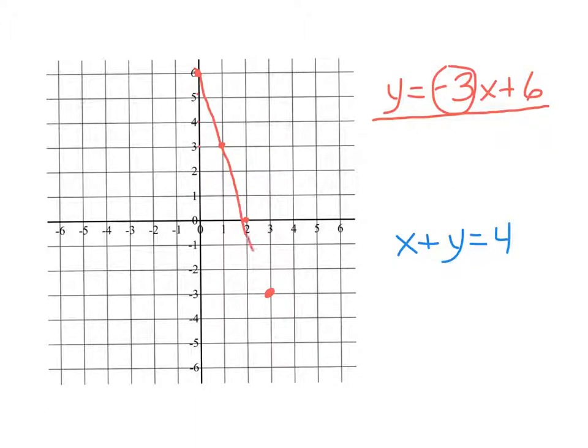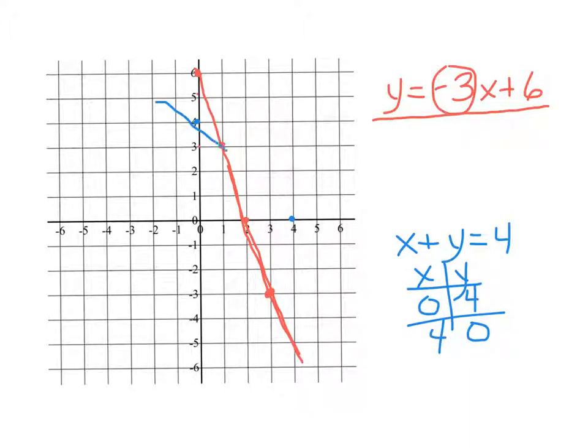And once again, I'm going to try and draw as straight a line as I possibly can as I go through. The other equation that I have, x plus y is equal to 4, is written in standard form. So for that one, I'm going to make a table of values. Let x equal 0. If I do that, y is equal to 4. If I let y equal 0, x is equal to 4. So as I go through and plot that, I am going to have one of the points at 0, 4, and then the other point at 4, 0. And I'm going to go through and graph that line as well.